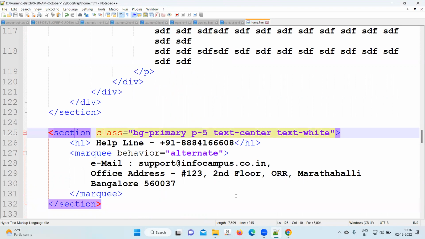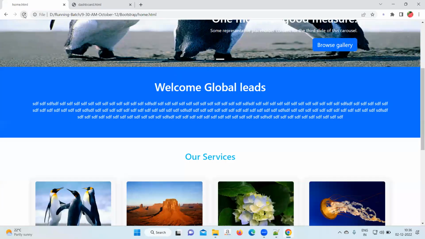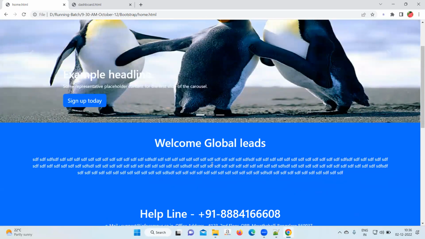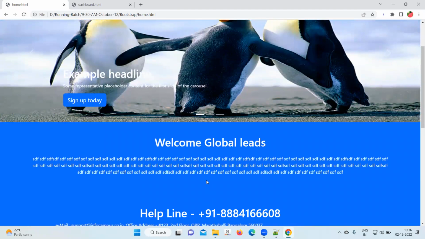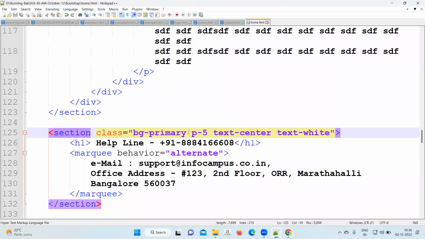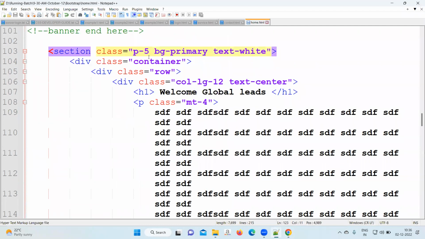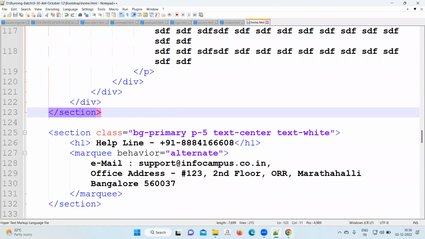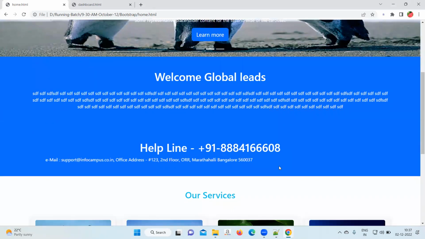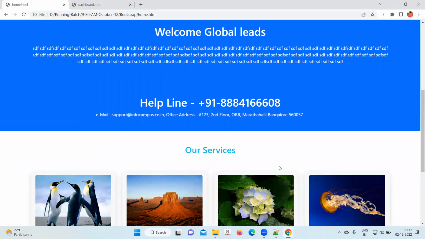From the bottom, shift it to the top in the home file. So it will look like this. Too much space is given, we can remove this space. P5 we have written in the first also, and P5 in the second also, right? Or no problem, let it be, a space is there. What is the problem? People will come down, they can see it space wise.